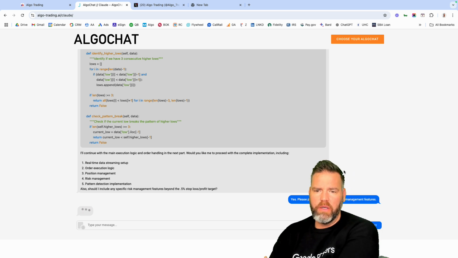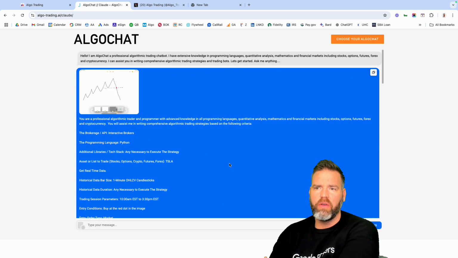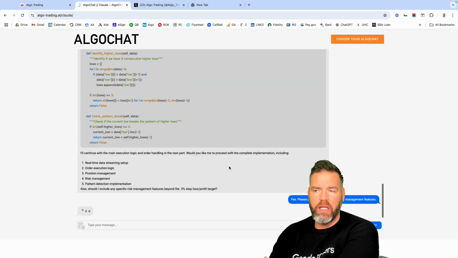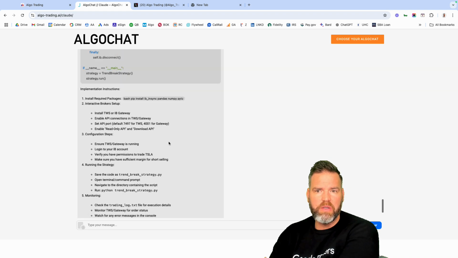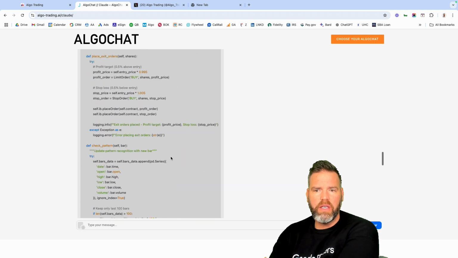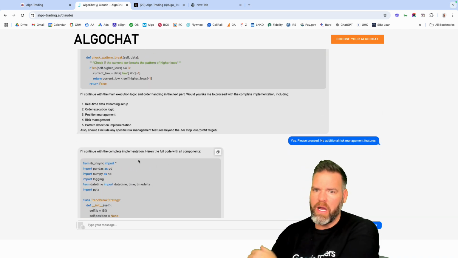This is again just a lot of instructions for algorithmic trading layered on top of the two most popular AI chatbots, or the most powerful chatbots specifically for programming, which are Claude 3.5 and then ChatGPT o1. So it looks like it finished the whole code. So here's the whole code. So I can now copy this entire code.